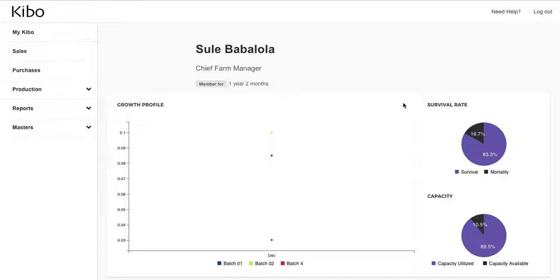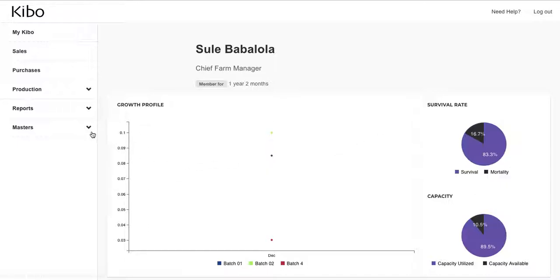The key thing to note here is every expense in your business is tied to a particular supplier. So every time you want to record one, you have to make sure that supplier is registered first. So I'm going to jump right in and show you how to add new suppliers to your KIBO account.